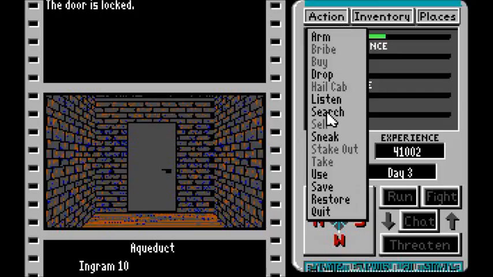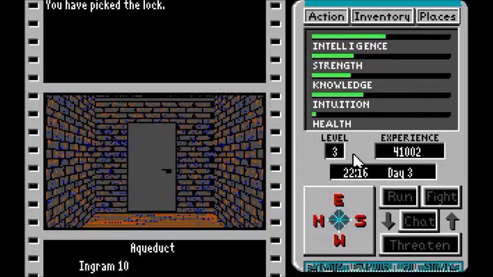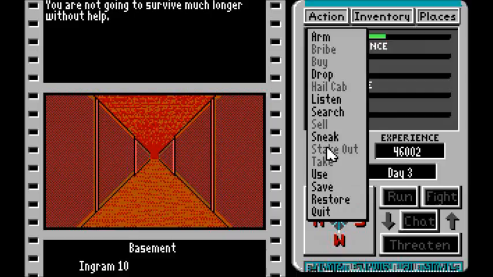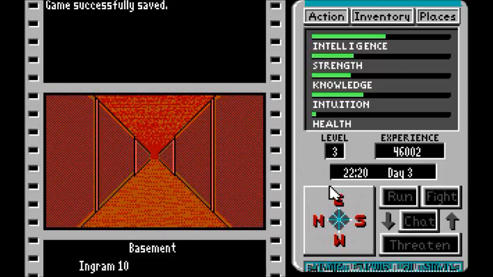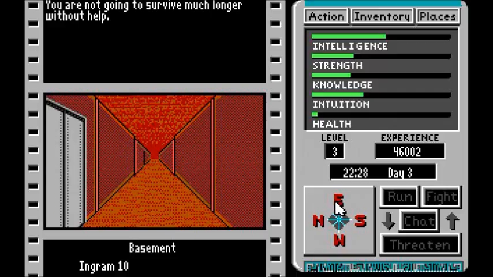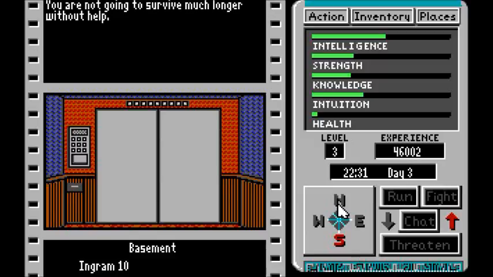Alright, door's locked. Here we get to use our trusty lockpicks to open the door. This is the first time that I have ever been here. So now that we've gotten through the aqueduct, we are in the Soviet embassy, so I'm going to save, just in case, because we don't know whom we're going to encounter here. And here is the lift. And here we go. We are on the first floor.